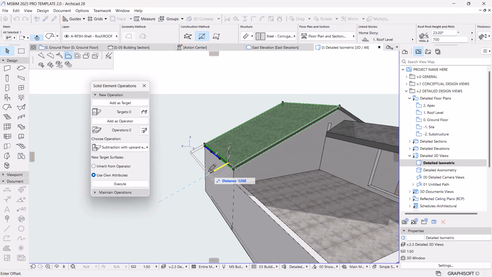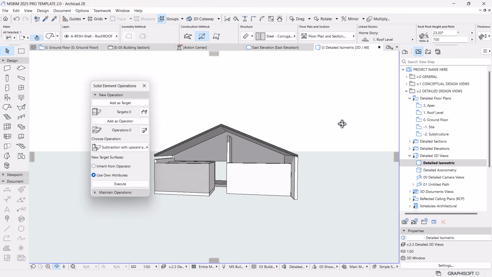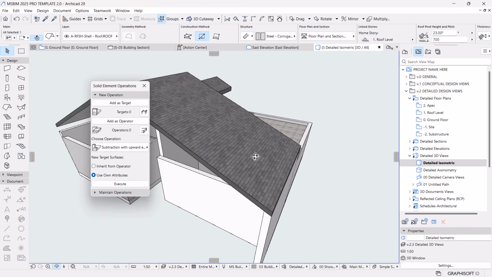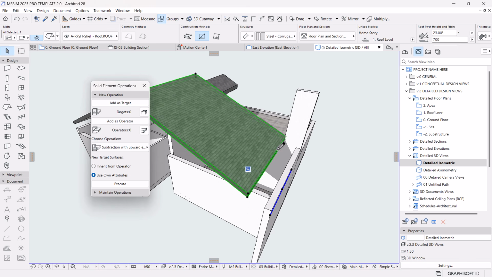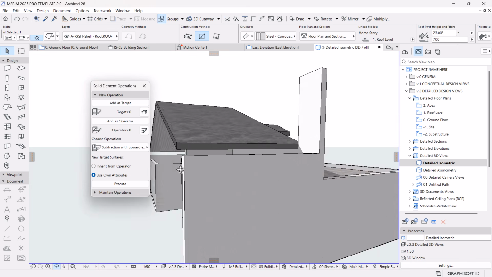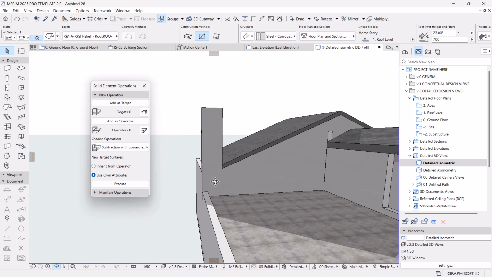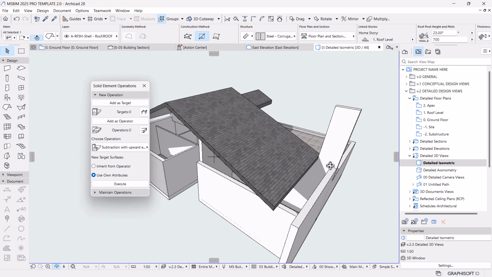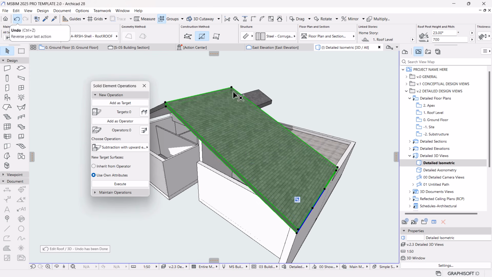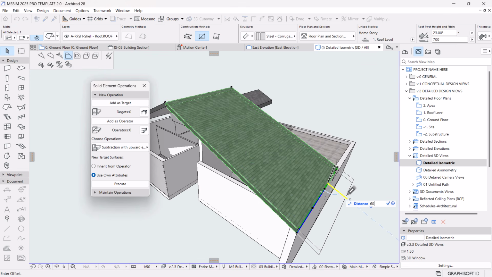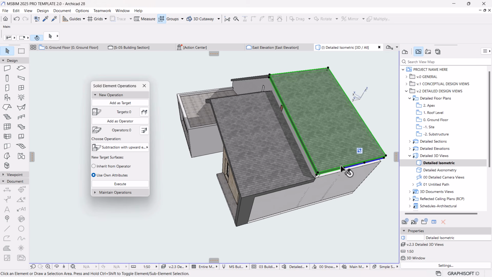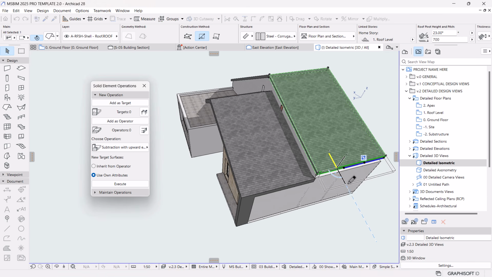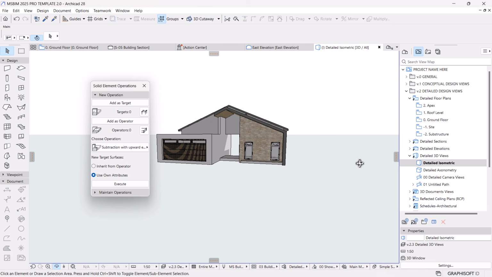Okay, and then I'm going to have a bit of overhang of 600. I can decide to have an overhang this side, or if I stretch this to there and then have a concrete roof there underneath, that will be lovely. But for the sake of this demonstration, I'm going to leave it that way and have an overhang of 600 on both sides. Okay, yeah, something like that.